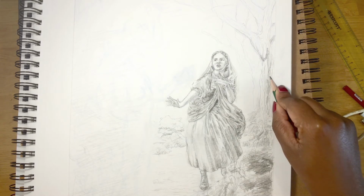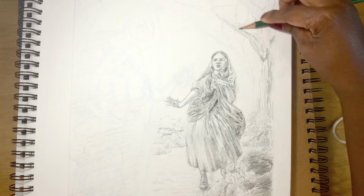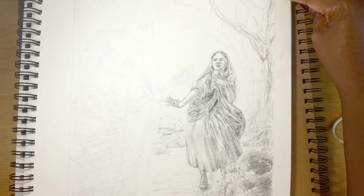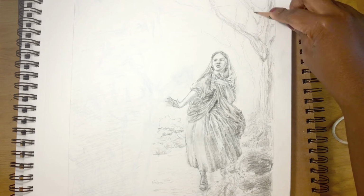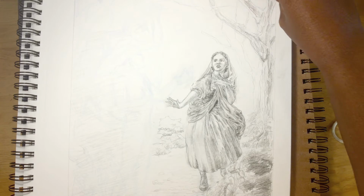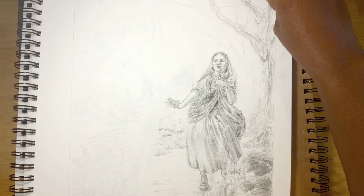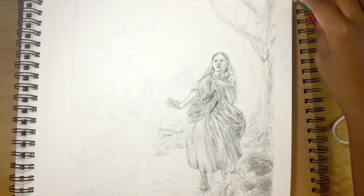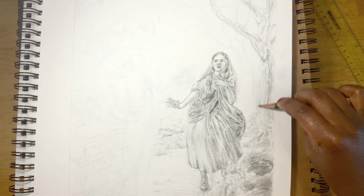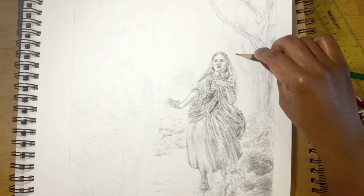And once again, this is part of a series, and I'm going to be turning this into an oil painting when I'm through with all of the drawings. That's going to be a lot of time spent, and I don't want to get to the detailed oil painting, using up medium and paint, and then think, oh man, I wish this area was different. That's pretty frustrating. So, moral of the story is to plan your compositions ahead of time.